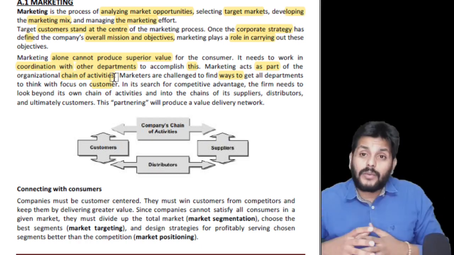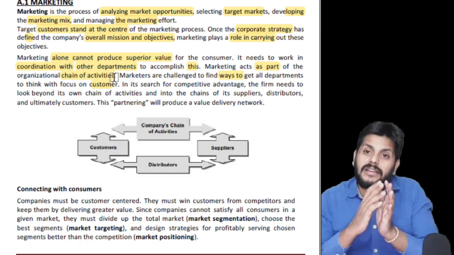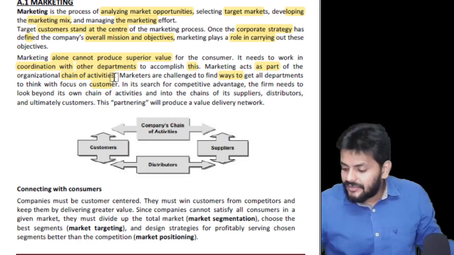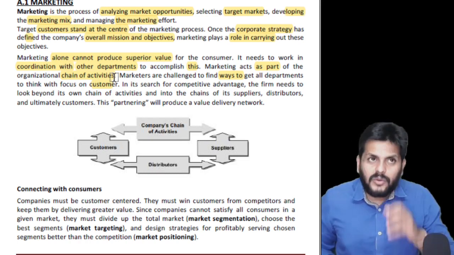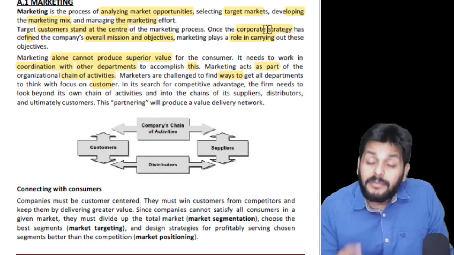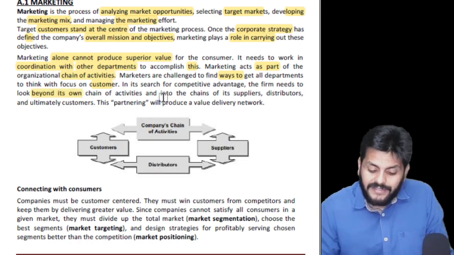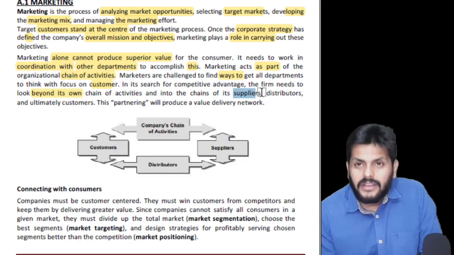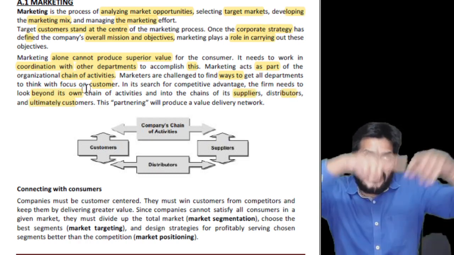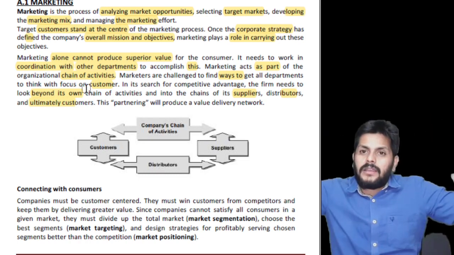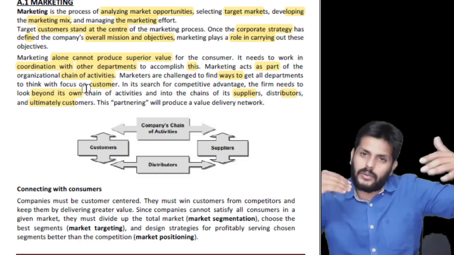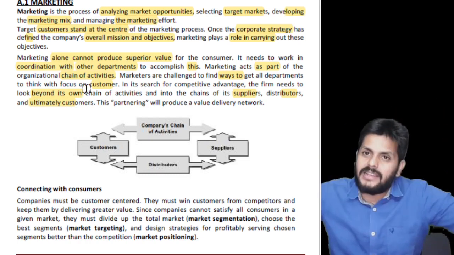Okay, so which is why before explaining what the subparts of marketing are, first let us understand whom we are targeting. Sir, from that time you are going on telling customer, who is our customer? Let's identify that. In search of competitive advantage, a firm needs to look beyond its own chain of activities into the chains of suppliers, distributors, and ultimately customers. So once you're able to hold the entire chain, the supply chain in and customer chain out, everything, don't worry, by the end of this chapter we would have completed the link between the entire chain.